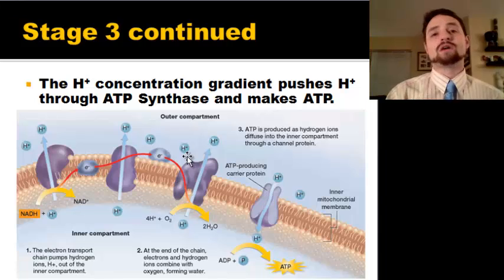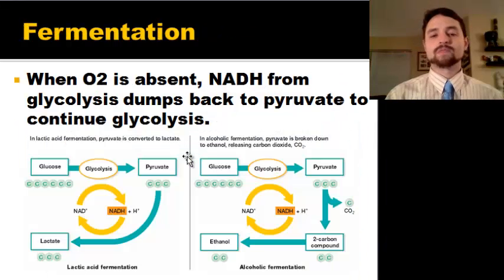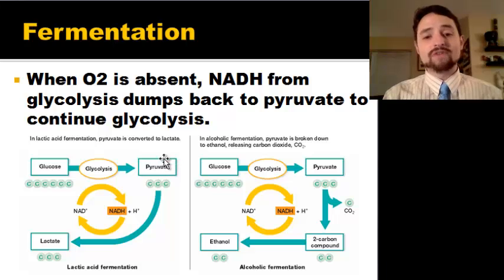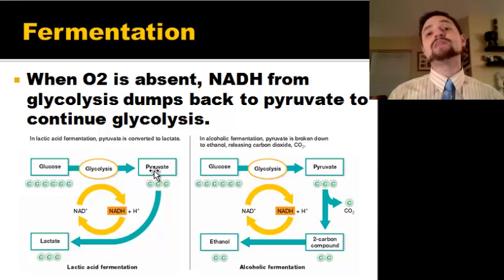Everything that is eukaryotic, that is, gets ATP through ATP synthase right here in cellular respiration in the mitochondria. When oxygen is absent, then the electron transport chain shuts down and the Krebs cycle shuts down. So pyruvate is made, and the cell did make some ATPs when it did that. So it wants to continue something.